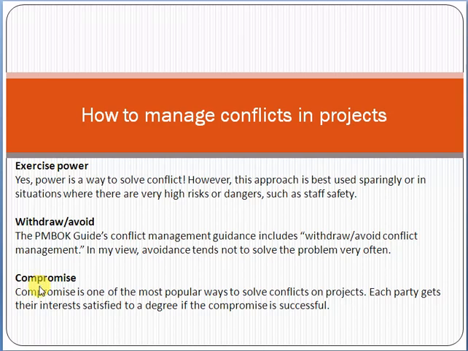Compromise, this is another approach. Compromise means that if there is any conflict between the two parties, we can agree on some points at which both parties can agree. Not all things, but at some level at which two parties can agree. So to some extent, we will say this is a compromise.